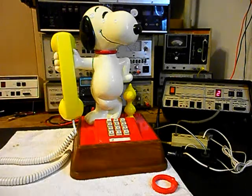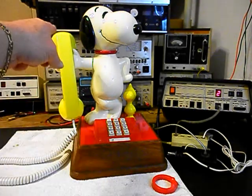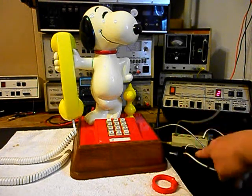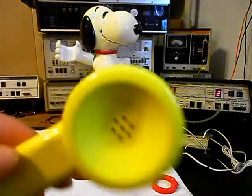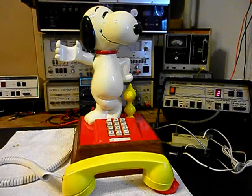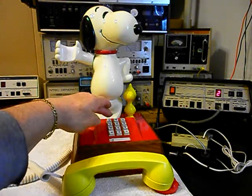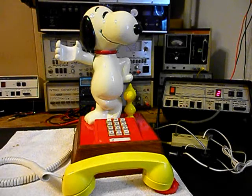Go ahead and hang our handset up. Now that we know that this unit is ringing in on a ring cycle, it's dialing out, we have transmit and receive, and our unit is hanging up. We can go ahead and press this button on the switch box — that'll give us a line out, totally take the analyzer out of the situation. And we can call a time and temp number. Go ahead and give you some dial tone. And we'll make that call. We can go ahead and hang our unit up.